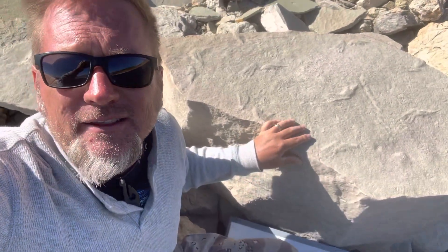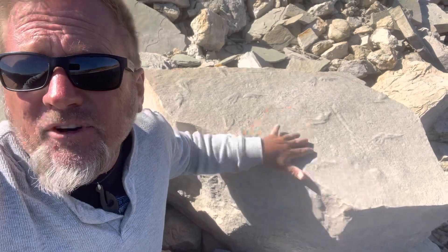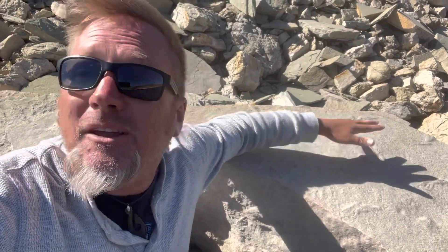It's pretty amazing to think that 150 million years ago what lasted an instant — these little animals scuttling across the tidal flats — is preserved. Right here, right now I can put my finger on a pterodactyl fingerprint from 150 million years ago and the imprint it left. That's kind of mind-blowing.